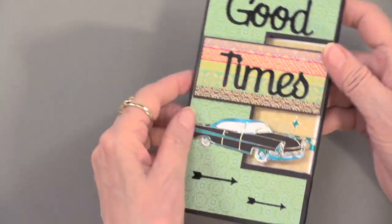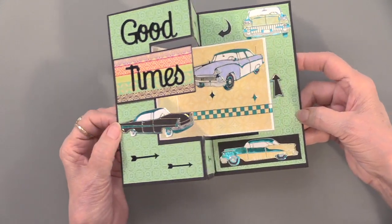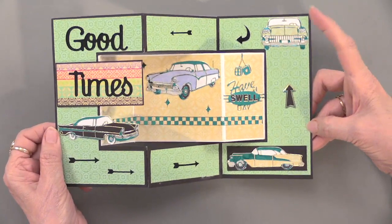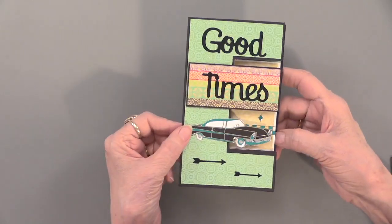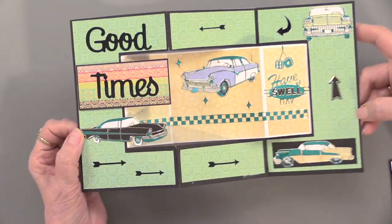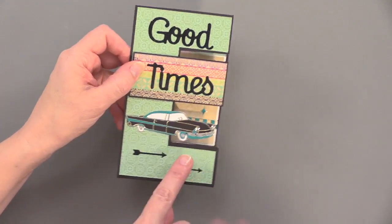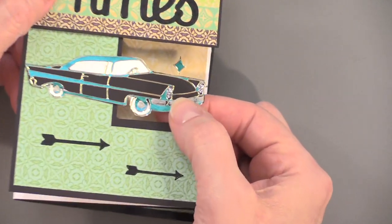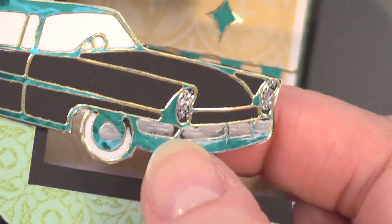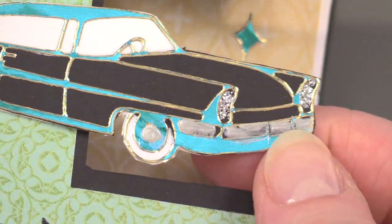Now we do have this one, and this is used on the shutter card. And one reason why I wanted to show it is it's fun to have multiple cars on it. You see all the arrows, and even the one up there. Now the shutter cards are a limited quantity. Okay, so I just wanted you to see that. Plus, I do want to point out on this card that if you zoom in tight on those headlights, Stickles were used to fill in the headlights. A little bit of pearl, the liquid pearls here for that bumper. I just thought that was a really fun look.